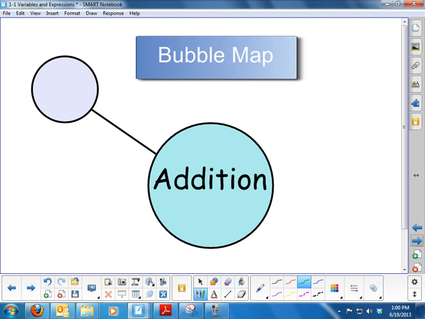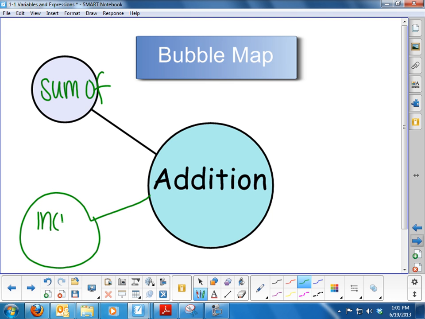The first one you're going to do is addition. So I want you to think of words, and you can also use your internet to look up words that, when you see them in a problem, you know refer to addition. An example of that is when I see something that says find the sum of, I know I'm going to be using addition. I'll do one more for you.